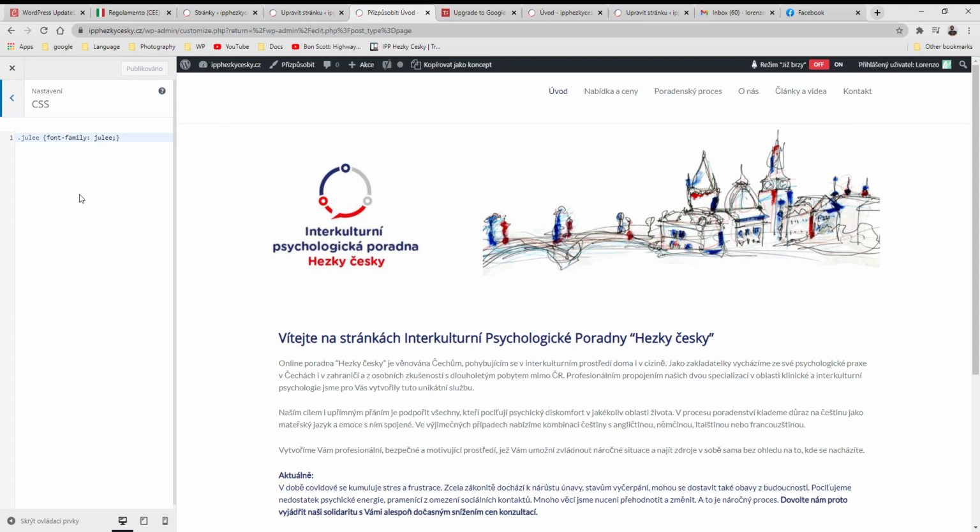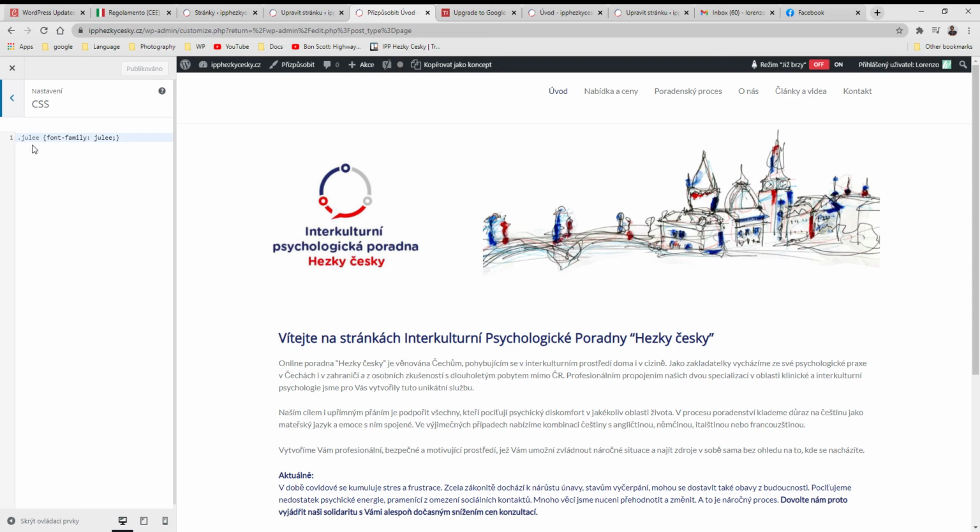websites, and that's where you tell it I have a style called Julie. It's a class, so you call it by saying .Julie, and this is the structure of how it's specified.